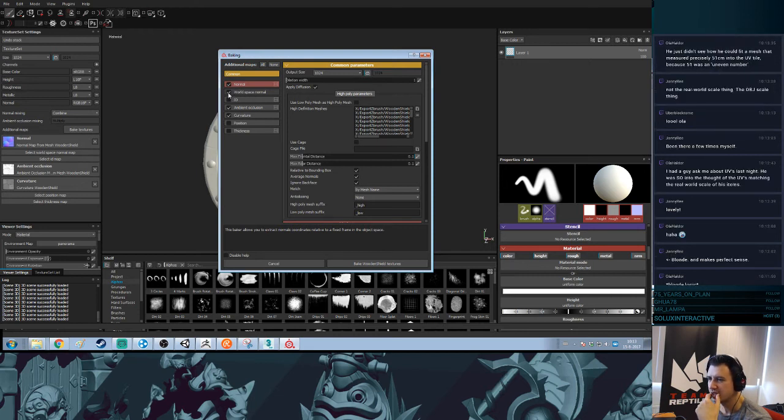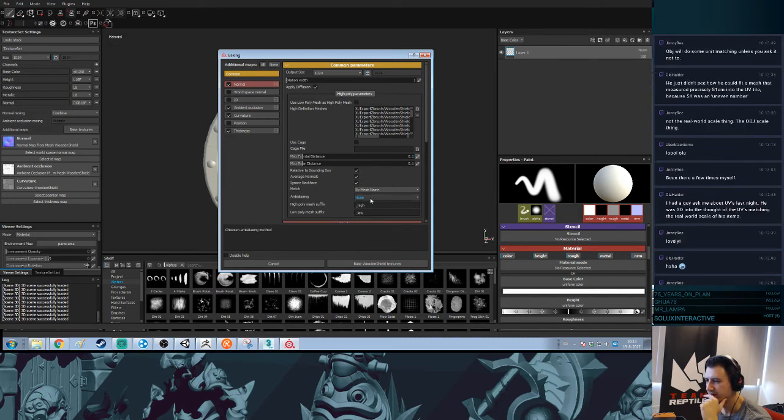World space. Don't really need a world space for now. We don't need a position either. Thickness maybe. Mesh by name. And I will make an ID map later.